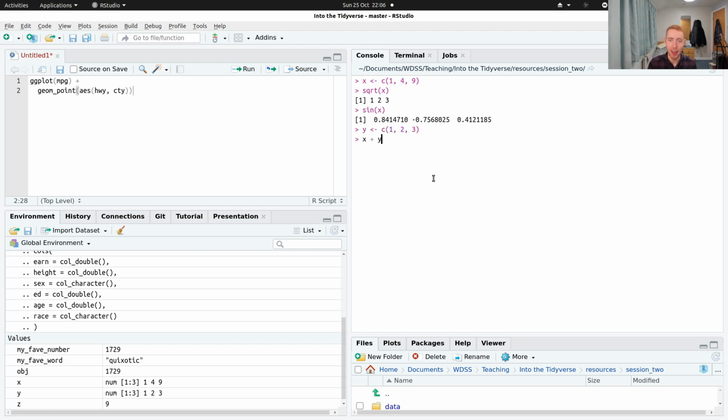In a similar way, if I have an object y here, which has the values 1, 2, and 3, I can add together x and y, and that's going to happen element-wise. I could even divide them, and we're going to get 1 over 1, 4 over 2, and 9 over 3. It's 1, 2, and 3. So everything behaves element-wise. It's really quite beautiful. You might want to mess around with what happens when we try to add two things together with different lengths. Some interesting stuff happens, but I'll leave that as something for you to play around with. You can have a search online if you're interested in learning more.